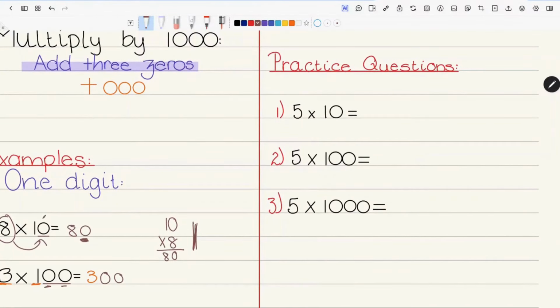Now I'll give you some time to do this very simple question before we summarize the lesson. Pause the video if you want some time to do these questions, and then you can write your answers in the comments before I continue with completing these questions. I'll give you a little bit more time, and then I'll give you the answers.